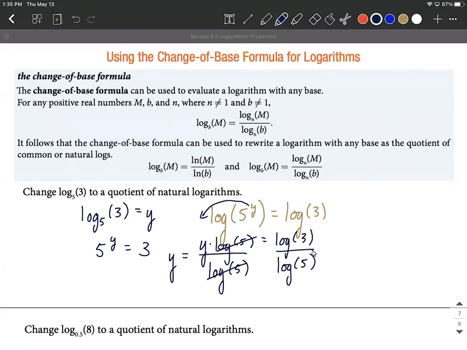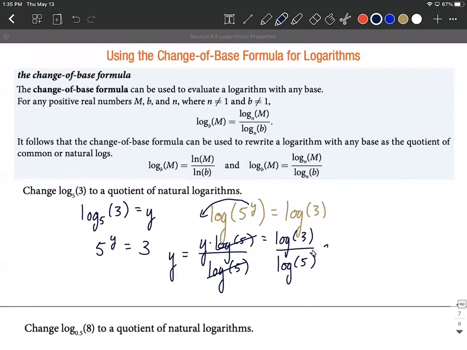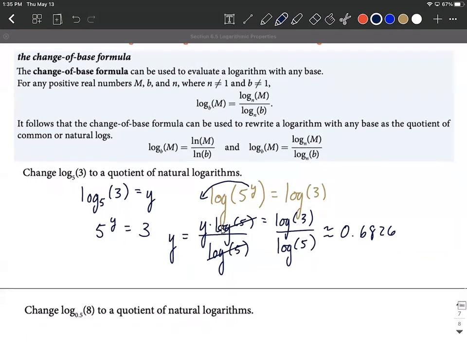And now we have an expression that we're allowed to put into our calculator. As you can see, we can punch in log of 3 divided by log of 5, and we get approximately 0.6826. And that's a non-terminating, non-repeating decimal in this situation. I chose the common log. If you'd used natural log at this stage instead, we would get to the exact same decimal approximation at the end. Nothing really told me I had to use common log as opposed to natural log. All right, so that's where it comes from, what generates this formula and why we're allowed to use it.